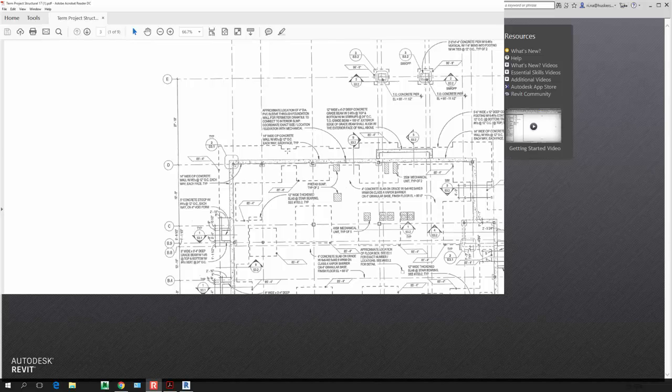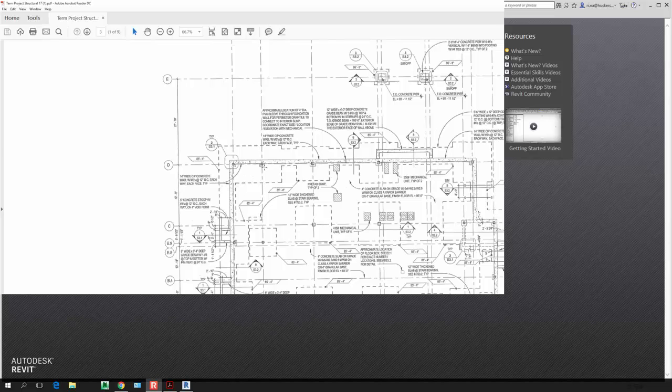Then I think you need to use join geometry to join those footings together. You can use the same way to join geometry between your concrete pier and concrete wall. So that's the part where you need join geometry: to join the continuous footing with your column footing, and join your column footing with some of the continuous footing.